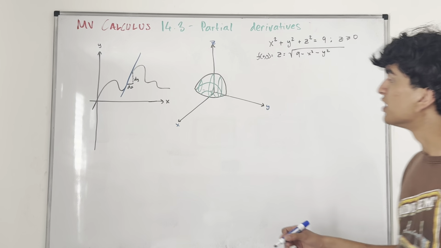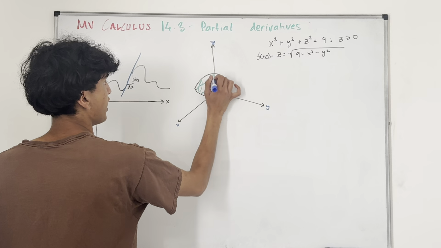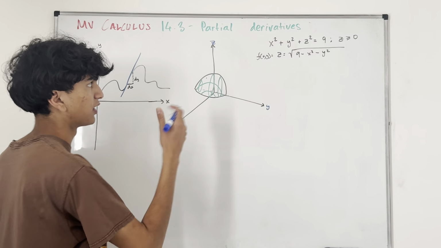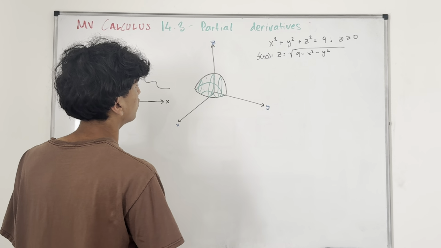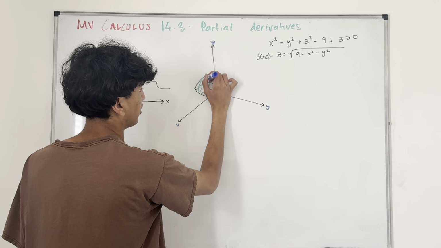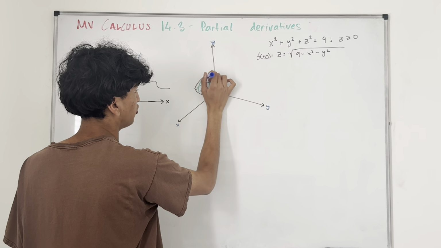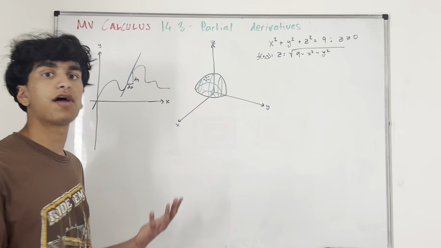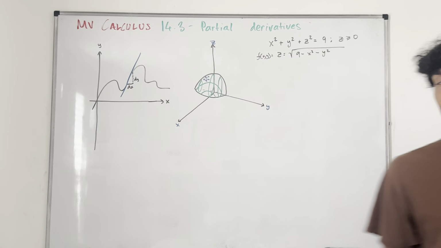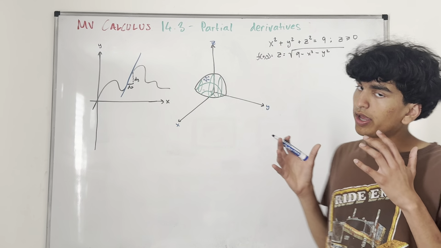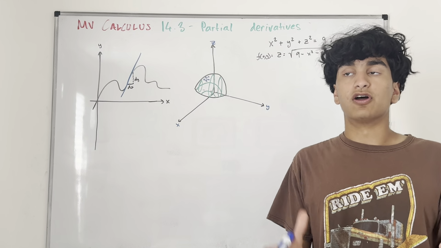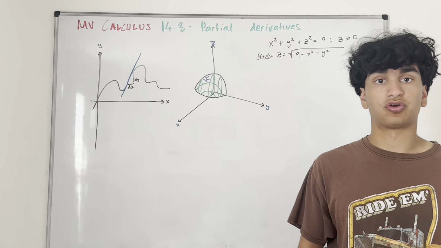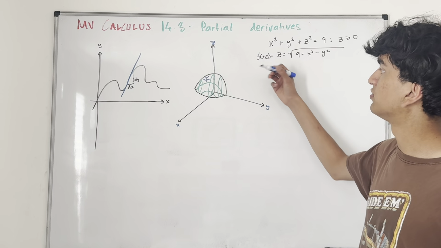But in the 3D world, the problem's a lot bigger. If I'm thinking about how my z value changes at this point, well, it depends. Do you want to see it changing going this way or this way or this way or this way? There are so many paths that your z value can change. And in that sense, how do you take the derivative? Well, there is something called the directional derivative, and that'll tell you how your z value changes for any path.